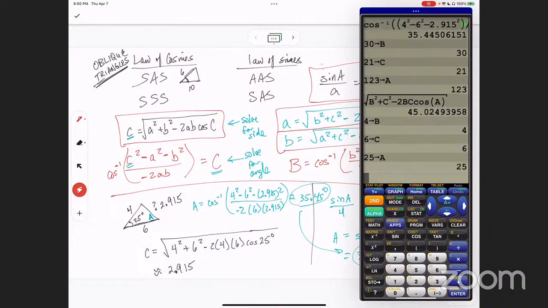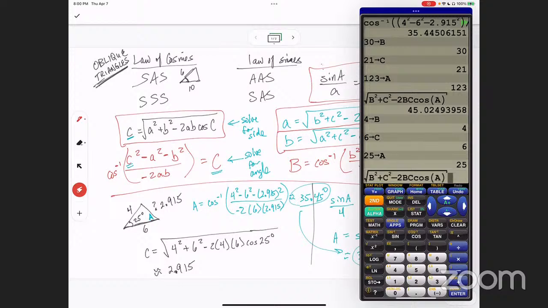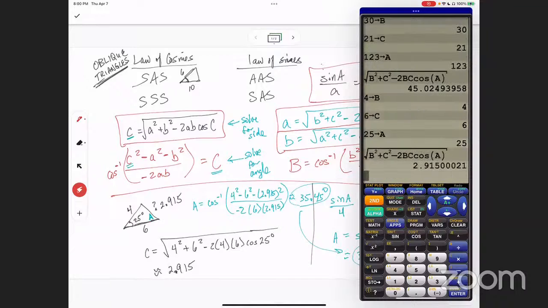And now all I have to do is watch. I hit second, enter, second, enter, second, enter, second, enter, and it gives me that formula back. It toggles you back through what you've inputted. And now I hit enter, and it's going to plug those new values of A, B, and C in. And there's my answer, 2.19915. You see what I'm saying?